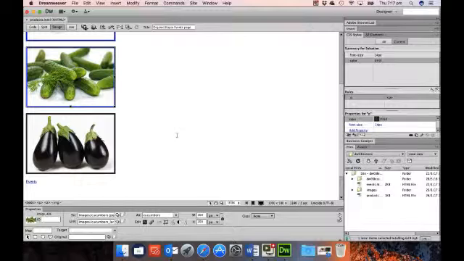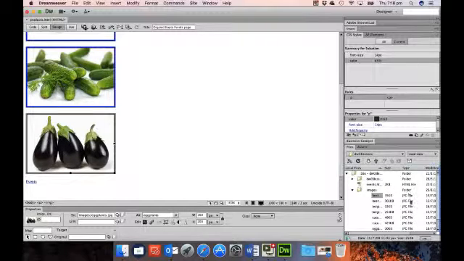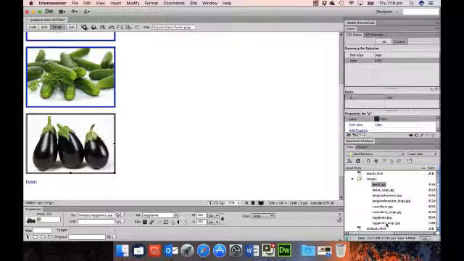Right, let's go and do it a third way now. So I'm going to go to the eggplants, and this time if I go to the images and make sure that I can clearly see what I want, and I'm after eggplant large. Now this time, this is a more fun way of doing it. I'm going to get this point to file, so I'm going to click on that. I'm going to drag, and I'm looking for eggplants large and release. That's my favorite way of doing it.